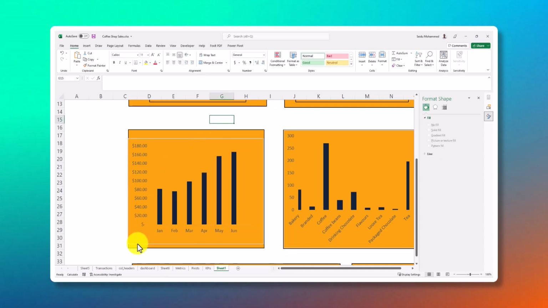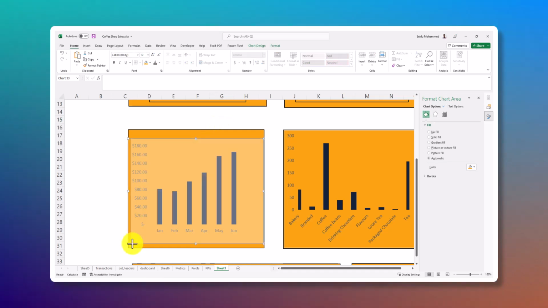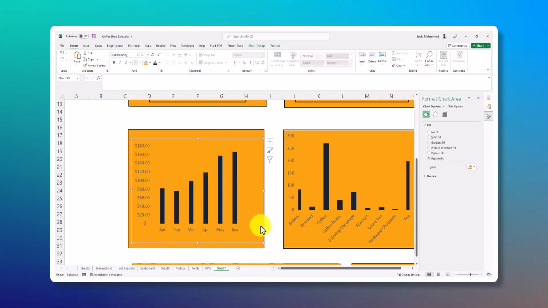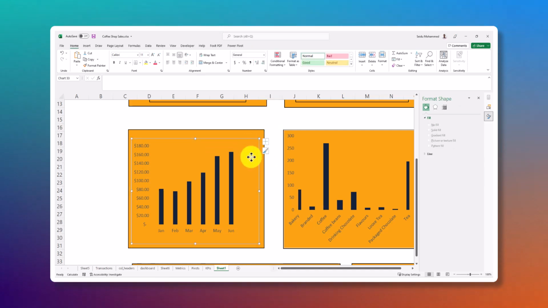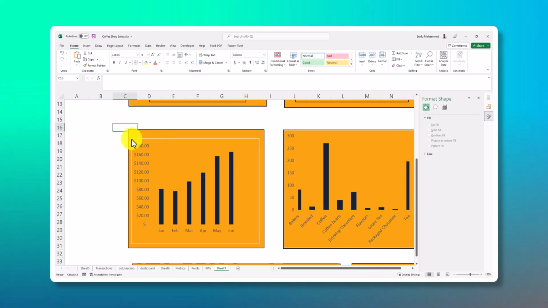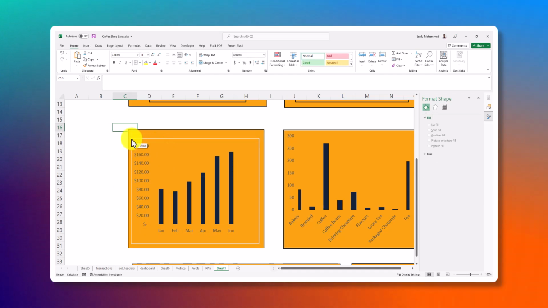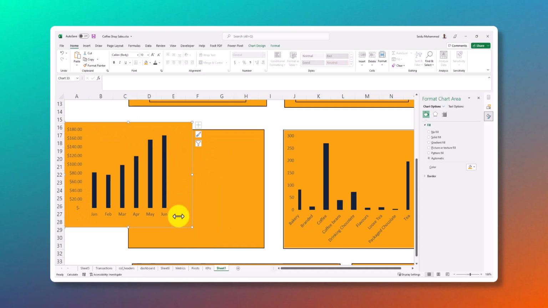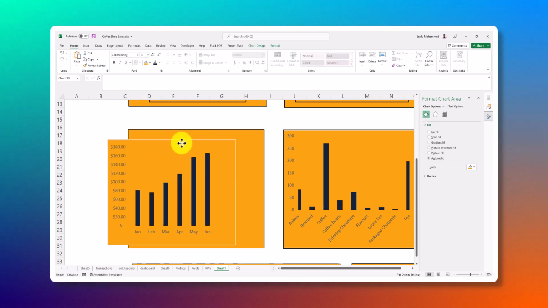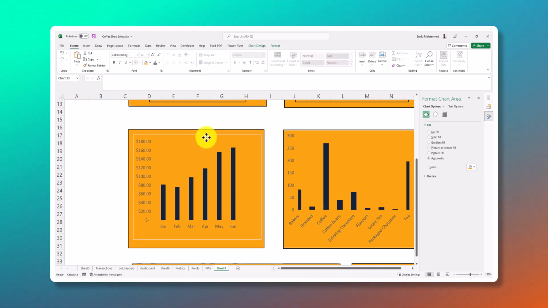This thing is going out of the frame, so let me position it inside. When you don't place it exactly on this, you have some outlines around it. What if you don't want those outlines? Now I don't want to place it exactly.